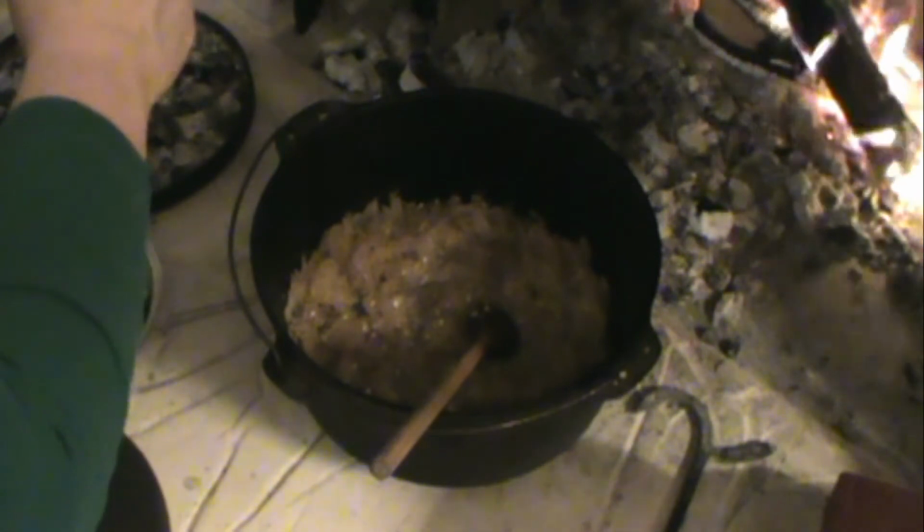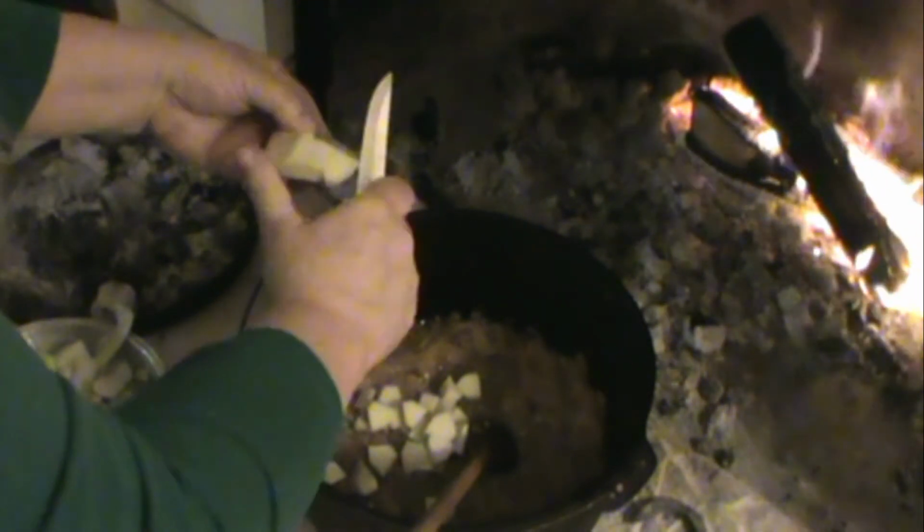Something that is very important, though, that goes in. I have 2 Granny Smith apples, and I have just peeled them, and I am coarsely, very crudely chopping them and they're going in. These are perfect both with pork and with the sauerkraut. It just adds a beautiful sweetness. But it's not too sweet. You wouldn't want something too sweet with sauerkraut. That would be bad. But these are just lovely. They kind of take on the flavor of the sauerkraut. They keep everything nice and juicy.